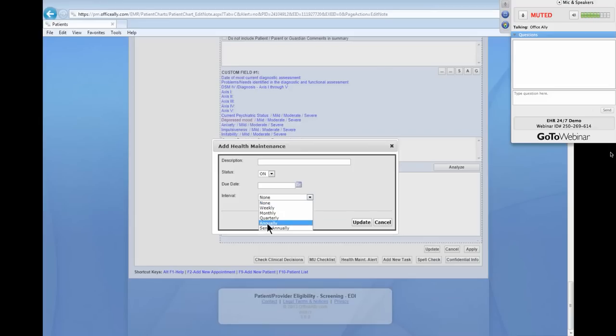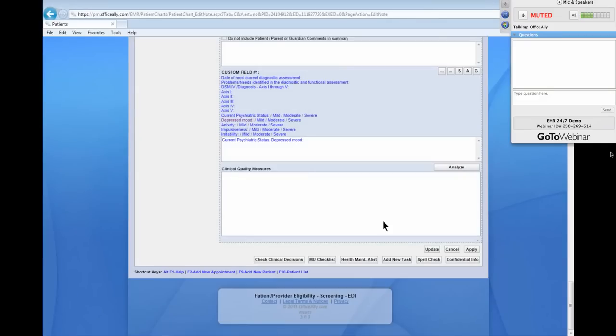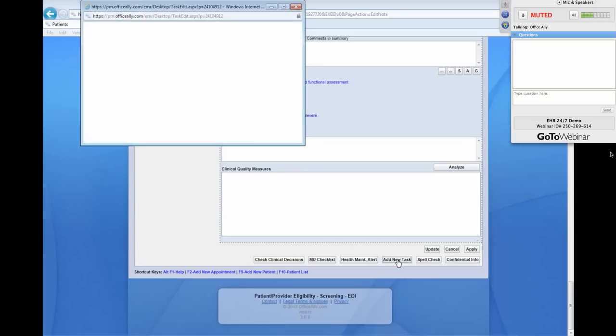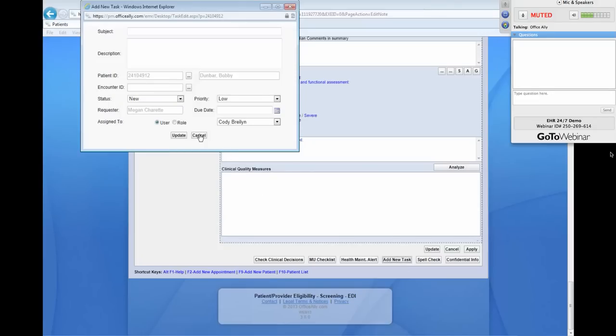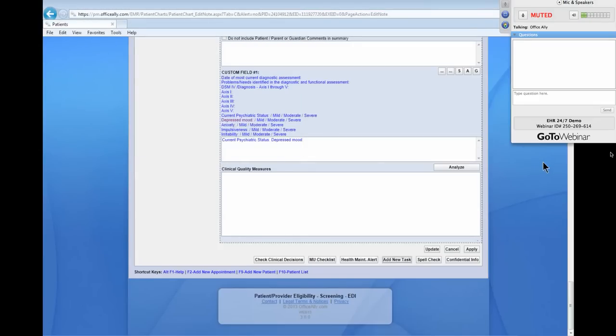So we have the health maintenance that will pop up depending on the interval, and then we have basic alerts that would actually pop up every time you go into the chart. You can actually assign a new task from here. So in the desktop tab, I showed you how you can generate a task for a staff member. You actually can assign a task while in a progress note as well. So maybe I want somebody to send out that lab order I just created. I could go ahead and put in a subject, choose who I want to assign the task to, and update, and that person will see it on their desktop.